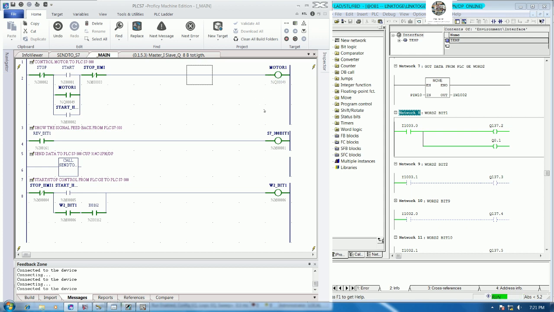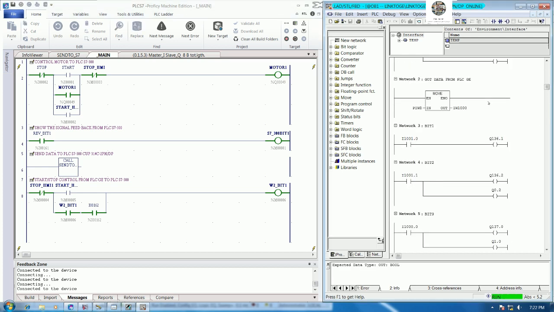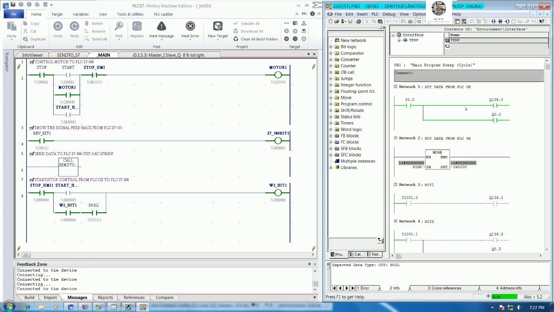Example, we can control, yes, from this one, this output, right? If I push stop, it will stop. Push start again, it will start again. Okay.